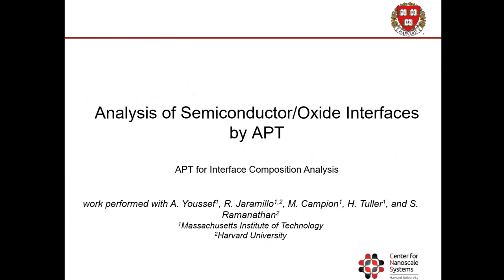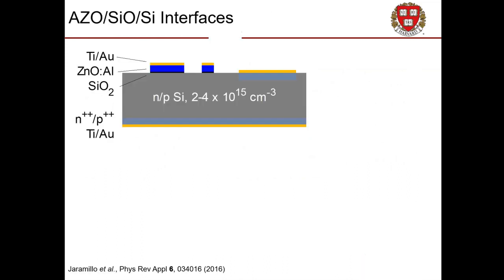How about an engineered interface? In this case, it is going to be the interface between a semiconductor and an oxide. The semiconductor is silicon. The oxide is a transparent conductive oxide class called aluminum zinc oxide. This is a very attractive class of materials technologically, but it suffers from an issue in the case of silicon, which is that when metallic substances, metallic layers are present on the surface of a piece of silicon, you get a phenomenon known as Fermi level pinning, which is undesirable for a bunch of applications.